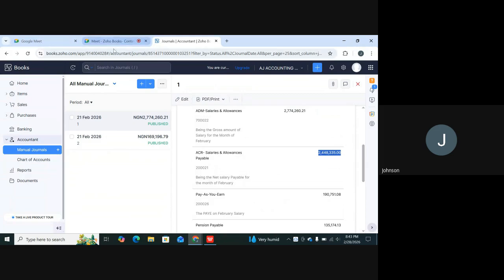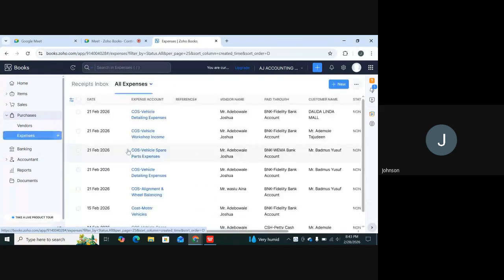We now come to our Zoho Books, we come to our expenses. Now, at the point of actually passing that journal entry, those salaries have not actually been paid. But because your accounts are periodical, on an accrual basis you make sure that every expense that ought to be in that account at that particular point in time, you already create a provision for them.